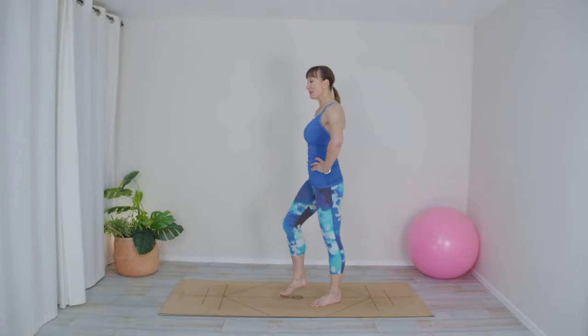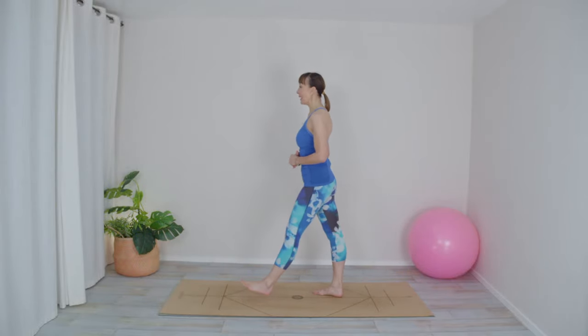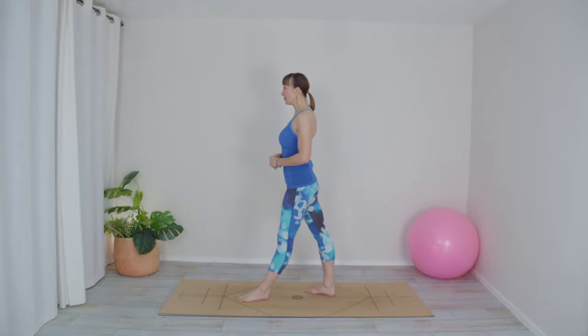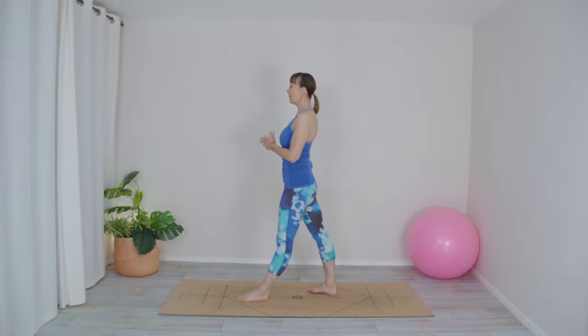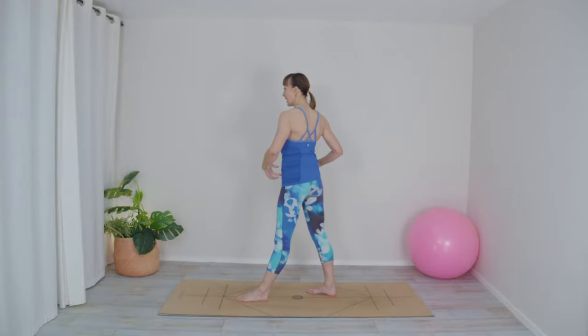Okay, I'm going to go sideways so you can see. We're going to do a little bit of mobilization now through the ankle joint. So you can take your right leg back, left leg forward. And I've done this in one of my foot, knee and ankle stability videos. So we're going to give it another go. So your feet are parallel, they're straight, they're facing forward, they're not turned out. I want you to look down at your hips and try and level up your hips so we're not rotating.